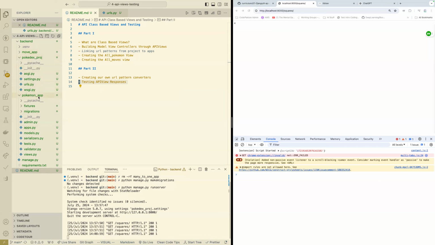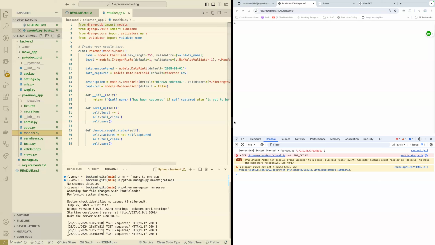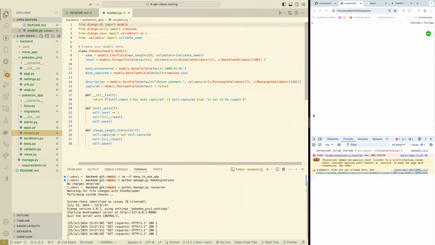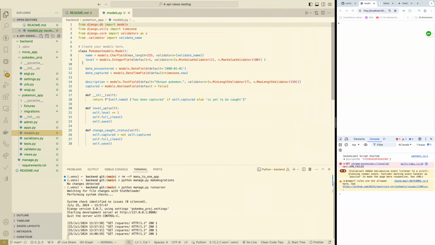And this is the Pokemon and the move code from yesterday. So here we have the Pokemon class that we created. And there's a lot of stuff going on here, right? And these, I think, should be pretty familiar. We've talked about validators. We've seen fields. At this point, I think this should be something that everyone is comfortable with.